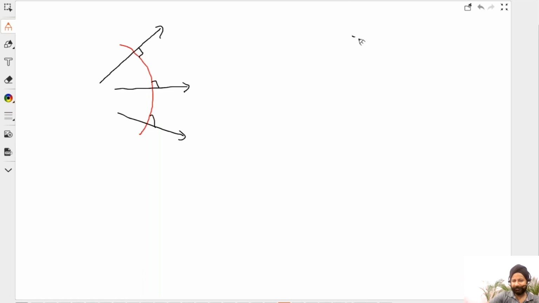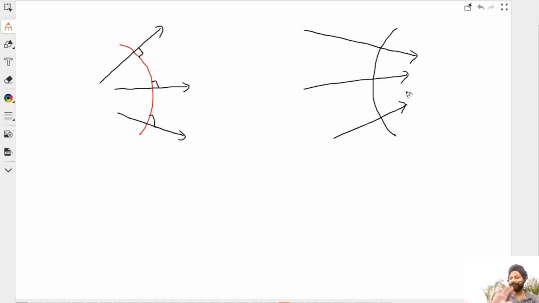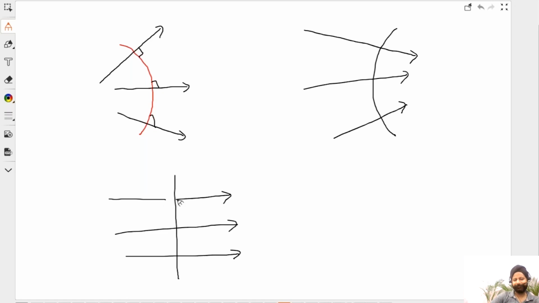Now if you look at this, sorry, I made the same thing. Now if you look at this, you will actually see the rays of light are converging here, because 90 degrees here, 90 degrees here, 90 degrees here. These are not mirrors or lenses, these are just the wavefronts. So if you have this kind of wavefront, the light is actually converging here. But if you have this wavefront, the light is parallel. This is a parallel source of light.